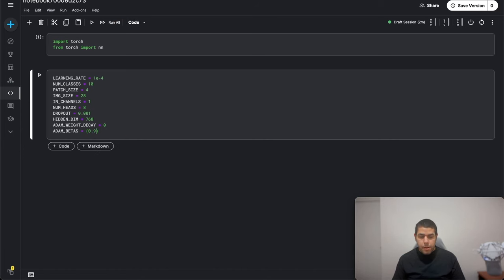There's a plus 1 because, see, this is the number of patches, 1, 2, 3, 4, 5, 6, 7, 8, 9. And additionally, we have the CLS token acting as a patch. So we just put plus one here. And as the last dimension, we gave embedding dimension. It is a learnable parameter again, so it requires_grad equals True.